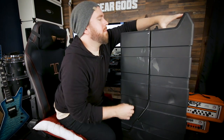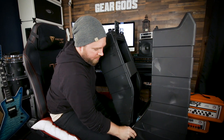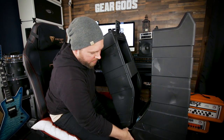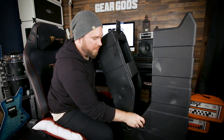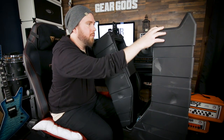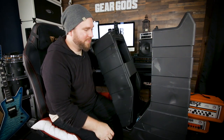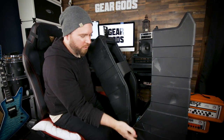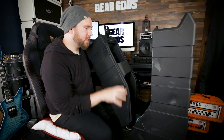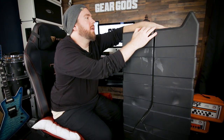The other thing that happened was the seal. Looks like I could probably pop this back in if I'm a little bit patient. This is sort of the weather sealing that comes with the case to keep the moisture out and stuff like that. This is no longer going to be waterproof, as you can see, because there's holes in it. But in its pristine condition, it seems like it would probably keep out lots of different kinds of weather. It doesn't quite line up anymore.